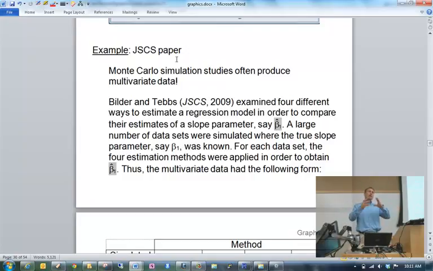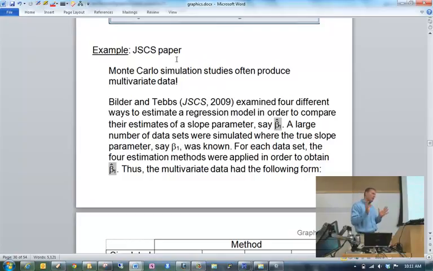And then you could summarize over all those data sets some important characteristics, such as how often the true parameter is inside the confidence interval. If you're doing 95% confidence intervals, you expect 95% of the time. Okay? That's an example of what I mean by a Monte Carlo simulation study. Hopefully you've seen them before, but if not, that's what they are. A very, very useful tool to evaluate, in this kind of context, what we do as statisticians, a statistical procedure. Monte Carlo simulation studies are used in other settings too.